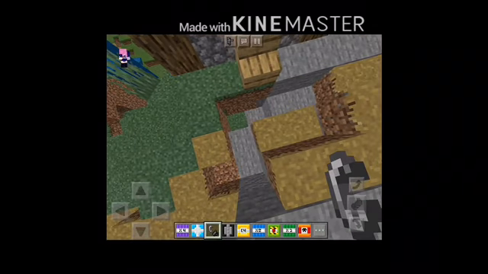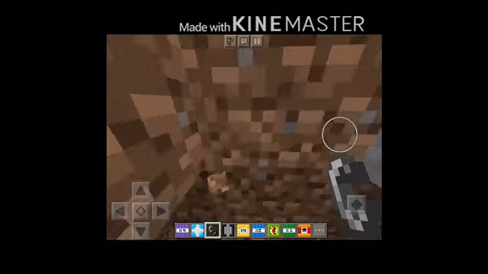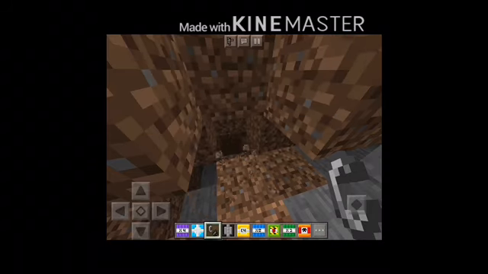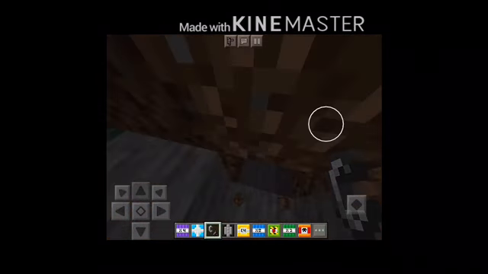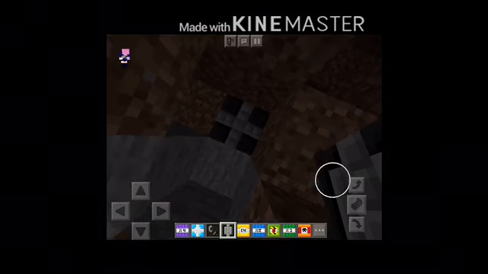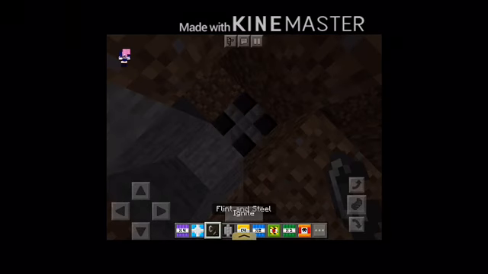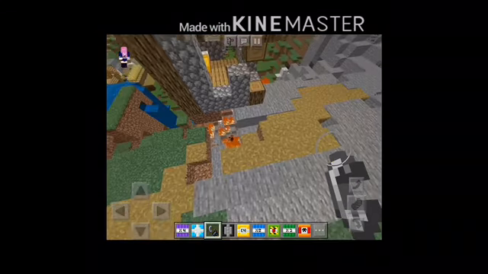Whoops. So I accidentally started a fire and I just put it out. So let's go. Let me just go down. Why is the dirt not like staircases going down? Okay, so here we are, and now I'm gonna set the bedrock buster. So let's go and see what happens.